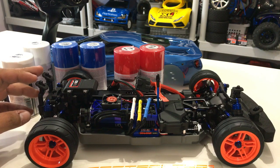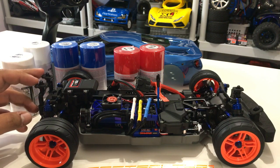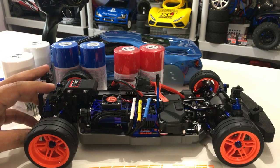It all depends on the type of diff fluids you're utilizing. You can go stiffer in the front, looser in the rear. It all depends on the way you drive your RC. I'll give you exactly what I've got in my RC.